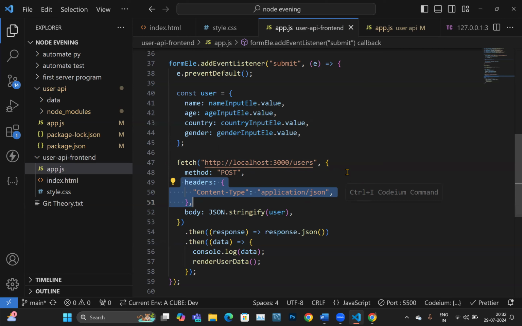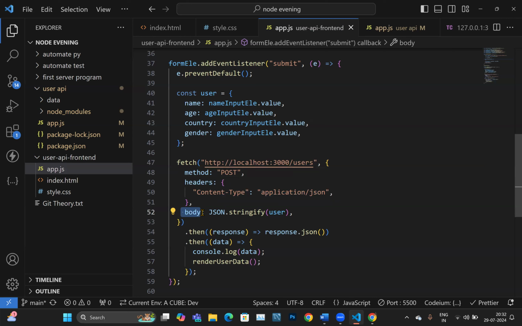Headers are basically a piece of information. Okay, they're objects which contain a lot of types of information. You can literally embed any type of information. So here the headers are saying that the type of information that we are sending is JSON, and the information itself is sent with the body key, right?